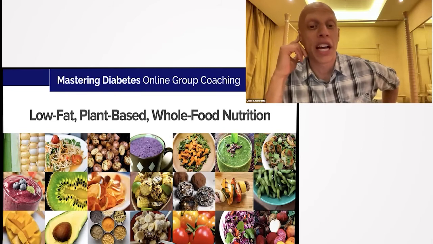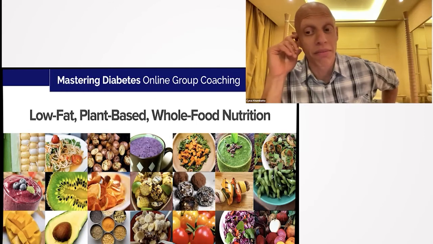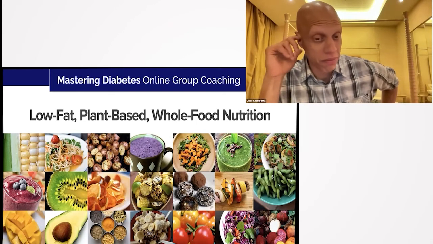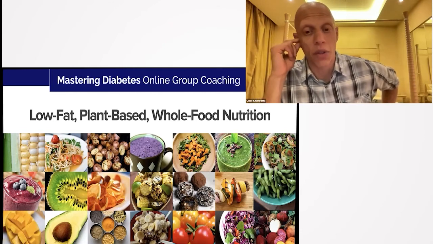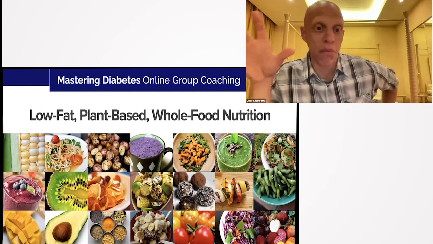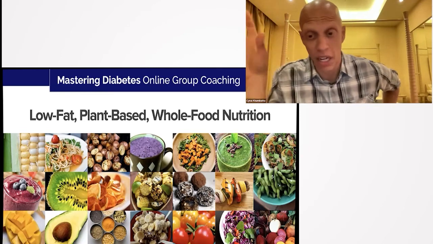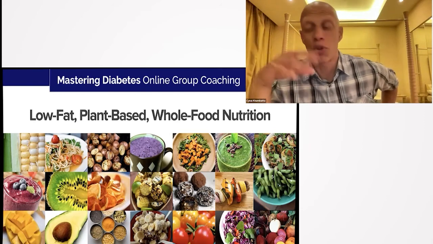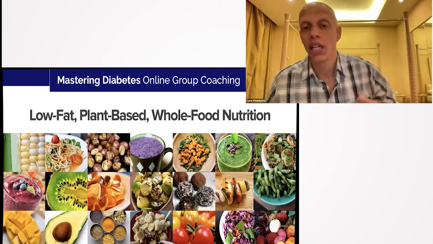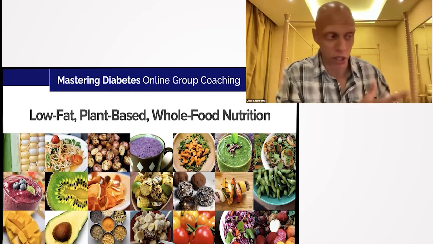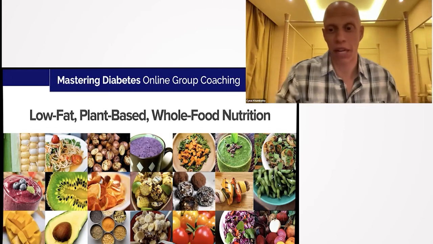Okay. In addition to that, all the foods that you see on the screen here are low in saturated fat by design. I told you earlier, saturated fat is a very problematic component of food. And when you consume a significant amount of saturated fat, you set yourself up for increased chronic disease risk. So if you can envision a world where you transition your diet to eating mainly the foods that you see on the screen here, even if it's not 100%, that's fine, then you can get to a point where your saturated fat intake used to be high and now it's low. And as a result of being low, you're now undoing the traffic jam that you built up inside of your liver and muscle and adipose tissue and pancreas.